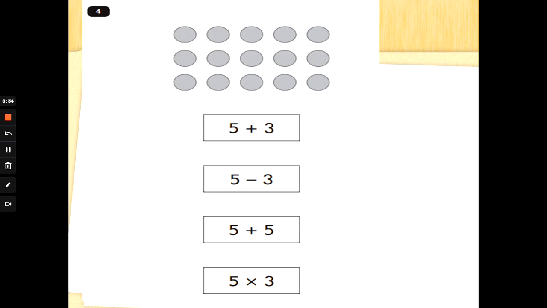Here is an array. Look at these dots. These dots are showing us a calculation. Which calculation are they showing us? Are they showing us five add three, five take away three, five add five, or five times three? Think about what you know the multiply sign means. Five, three times. Five, lots of three. There are five in one row. One, two, three, four, five. And there is one row of five, two rows of five, three rows of five. Five, lots of three. Five, three times. Five times three. Can you see the calculation that is being shown here? Five multiplied by three. Well done.